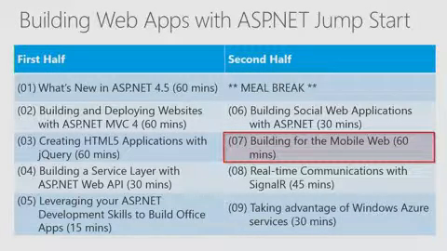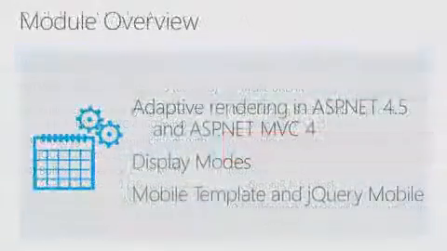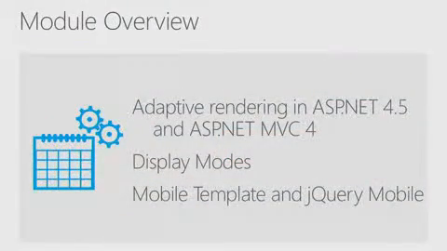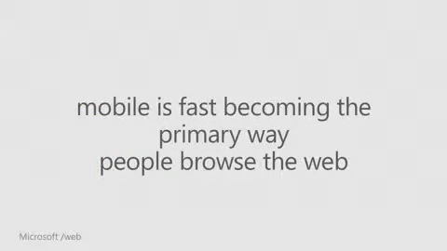Here's where we are. After this, it's going to be SignalR, which is really why everyone came today. Let's face it. That's why I'm here. All the rest was just prelim. We'll talk a little bit about adaptive rendering, but I want to get right into the more interesting stuff. We'll talk about display modes, look a little bit at the mobile template, and what jQuery Mobile means to us and how it changes how we write stuff. And then also talk about some of the other ones that are out there. jQuery Mobile is a great start, but there's Sencha, and there's Kendo, and on and on and on. Understand that this is just scratching the surface of some of the cool stuff that you can do with mobile.